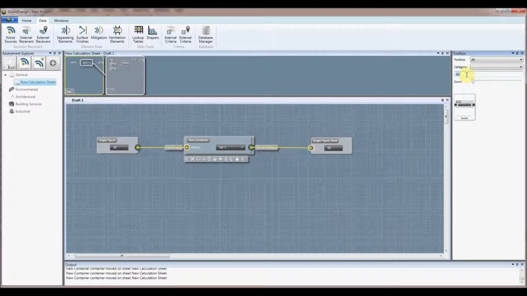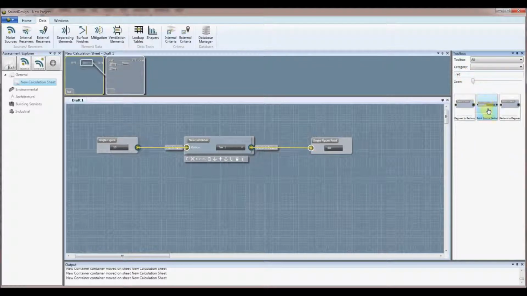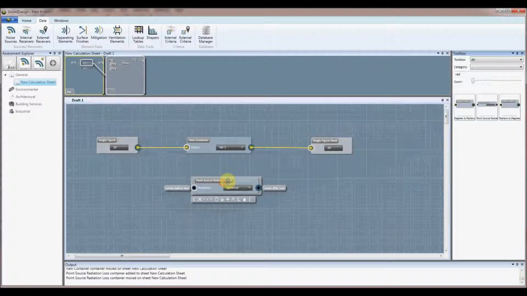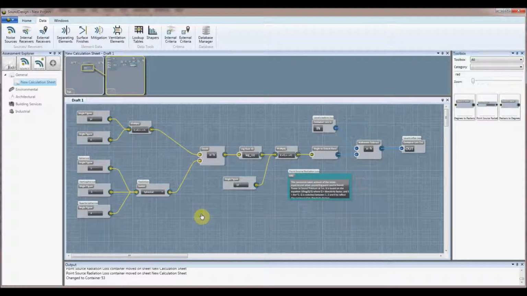So to show you a better example of where this kind of thing might be used, if I take the point source radiation loss that I used in the general introduction, you can see here that we've got a radiation correction, and it's set to spherical at the moment. If we look at what's going on inside that container, this is the inside of the radiation loss.